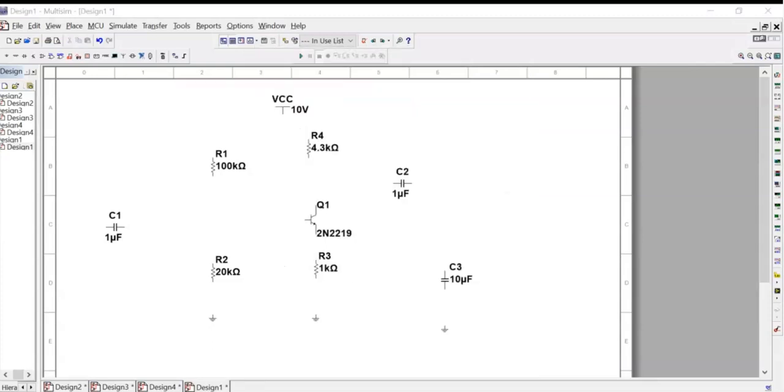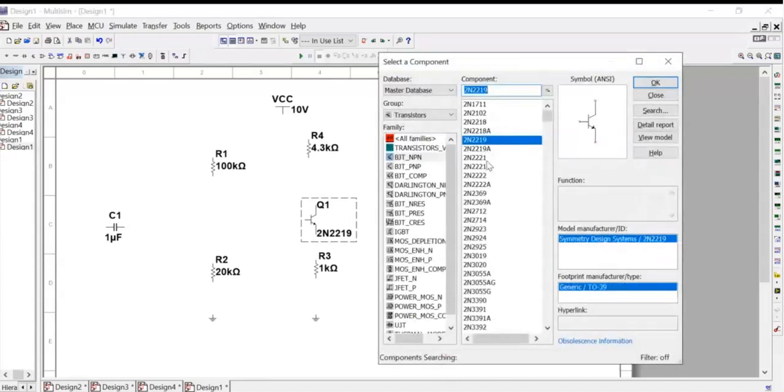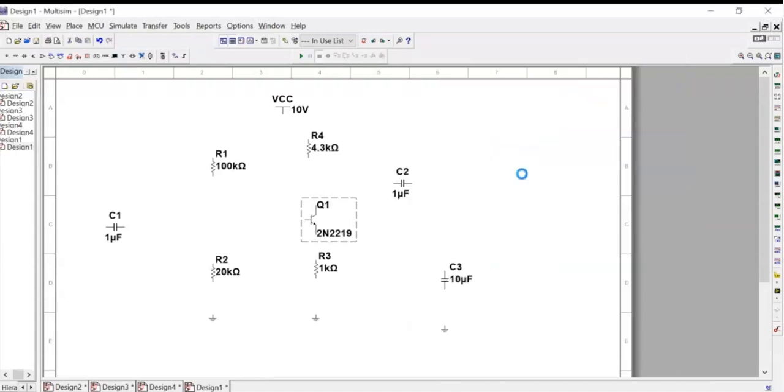Let's check the 1K. Connect the voltage divider.